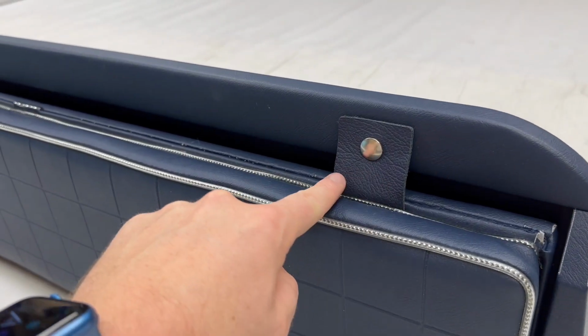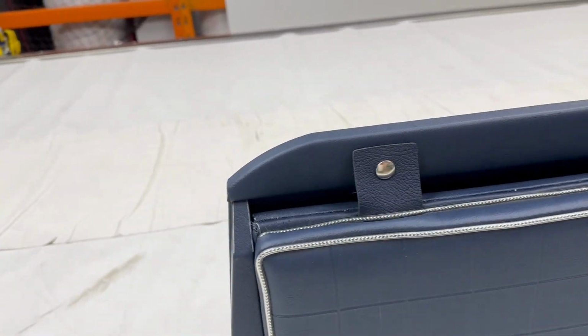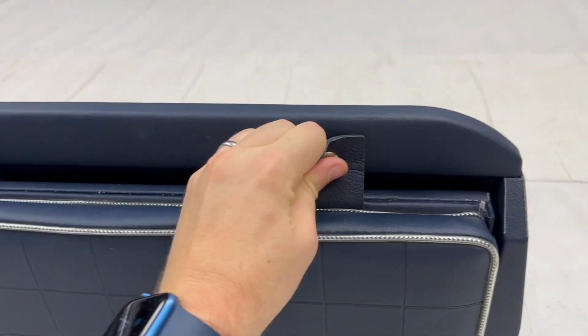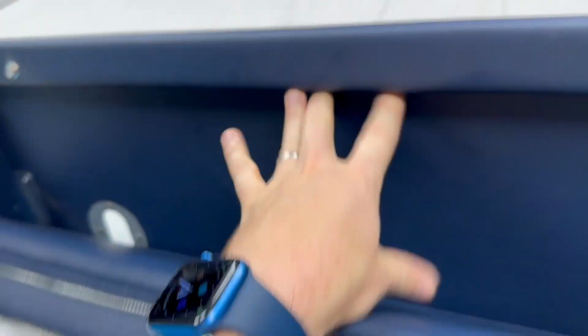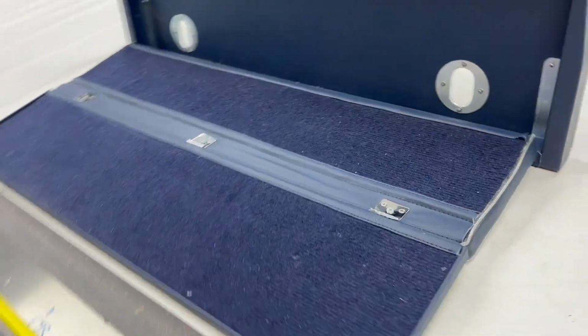They always had these leather tabs here, so regardless of what the main material was, they were always leather to keep it in place. If I try and undo these, just bear with me as I'm doing this one-handed. Oh. Not to get it to collapse, there we go. And it folds down like so.